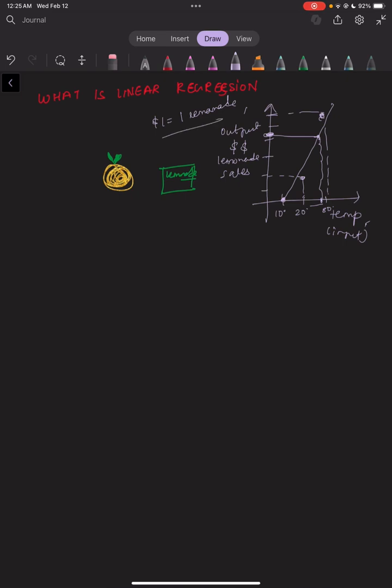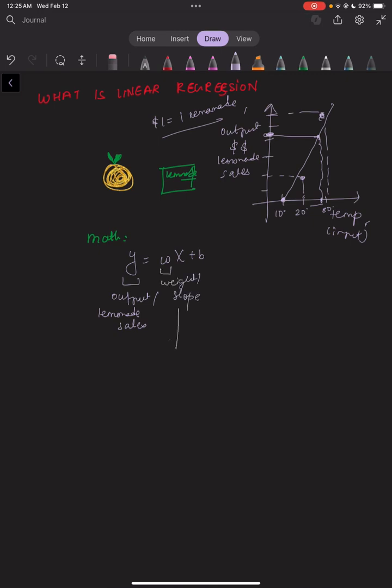Does that help? So we drew the straight line, and in math, and how fun is math, we express this as y = wx + b. This might look familiar, but let's break it down. y is our output or prediction, which is lemonade sales, the number of cups we sold. And the w right here is the weight or the slope.